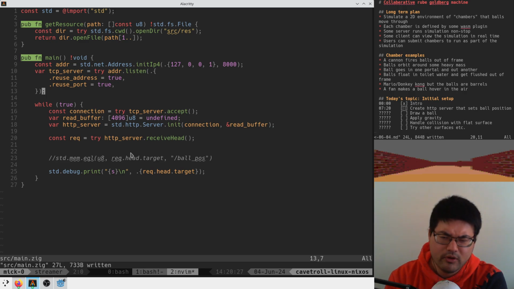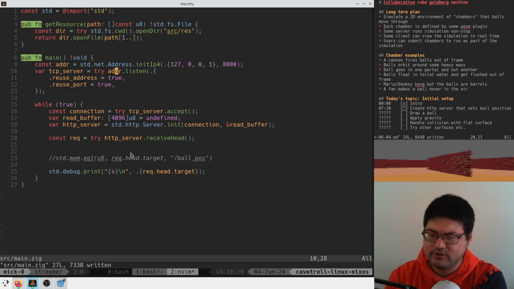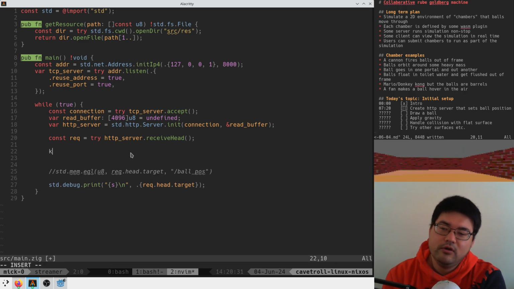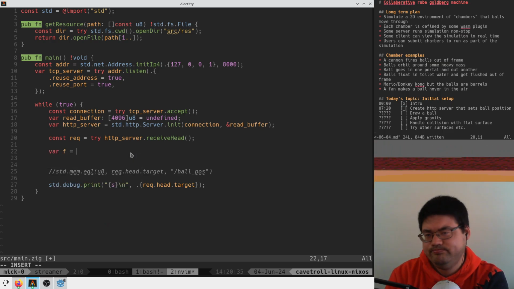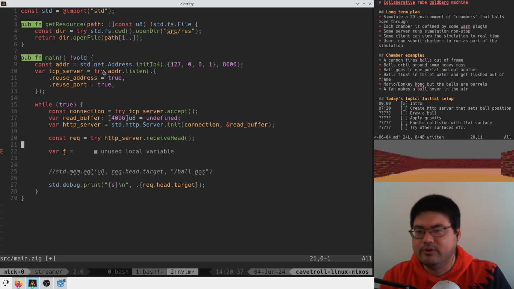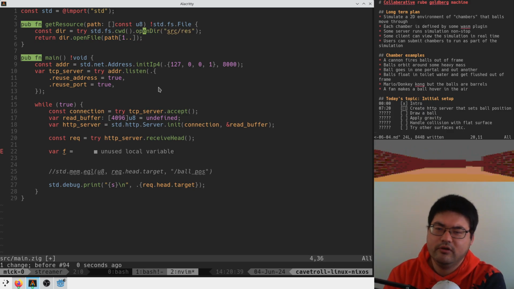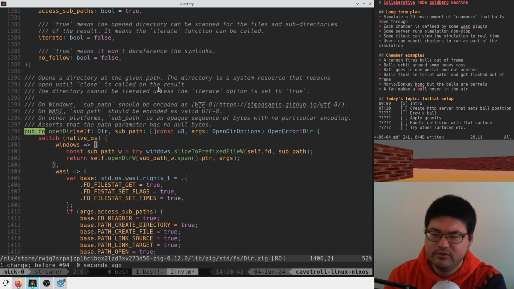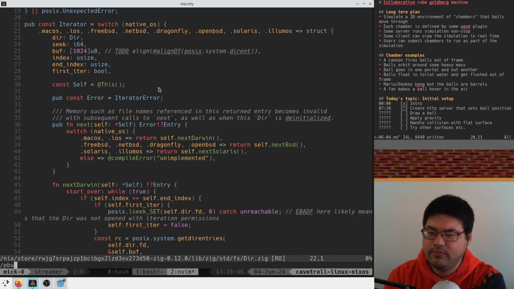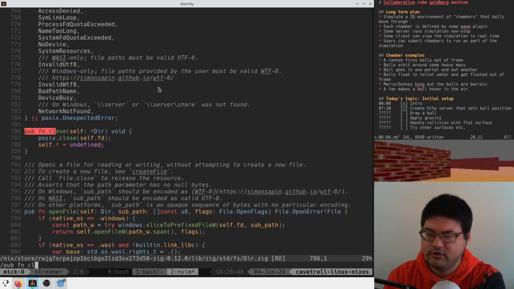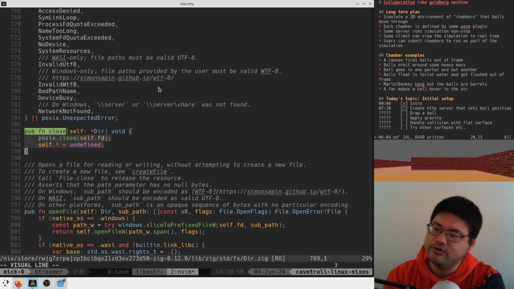Okay, what am I doing? So we are looking for this resource, so we'll say const var f is equal to... Do I have to close directories? Like, does this have to get closed? Pub function close. Oh, interesting.